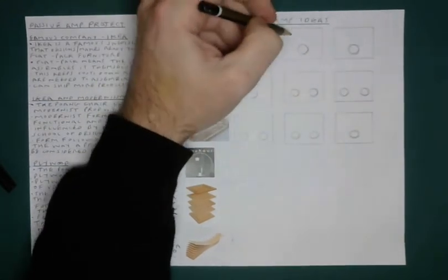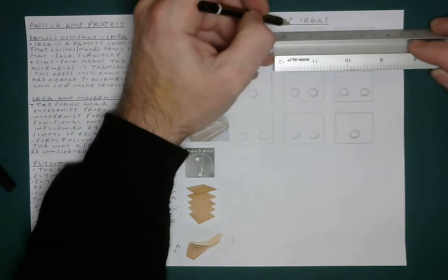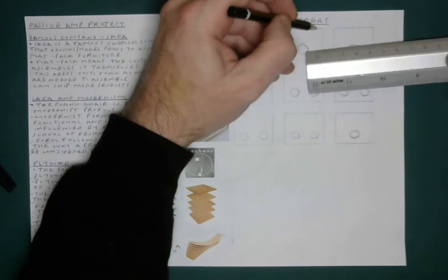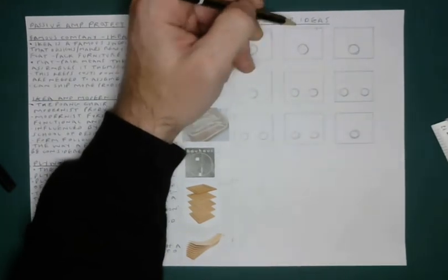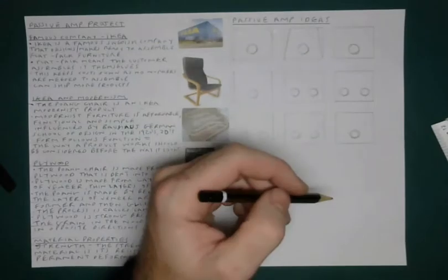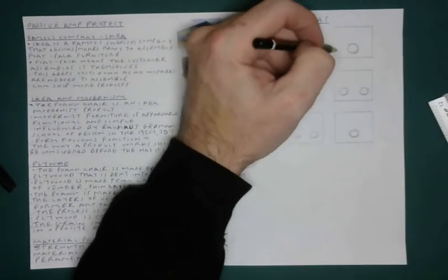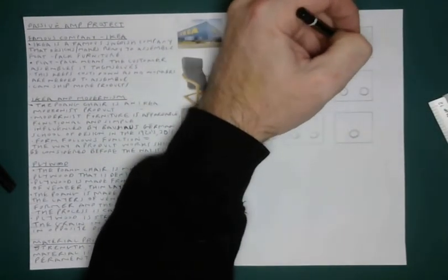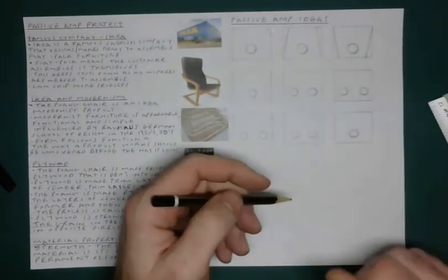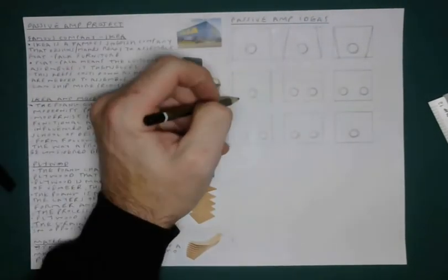Now the shape needs to be within 5 millimeters of the edge. So if you measure from the corner there in 5 millimeters and from the corner there in 5 millimeters, so you've measured from each corner 5 millimeters, then that's as far in that you can go. So for that idea, if I want to have a line coming in at an angle from top to bottom, or the angle from bottom to top like that, then I can go no more than 5 millimeters from the edge.